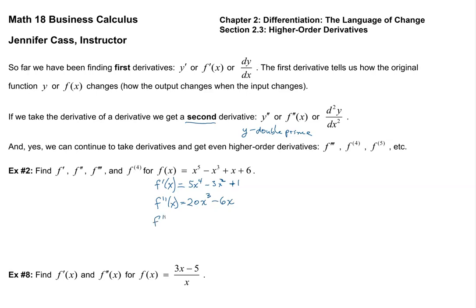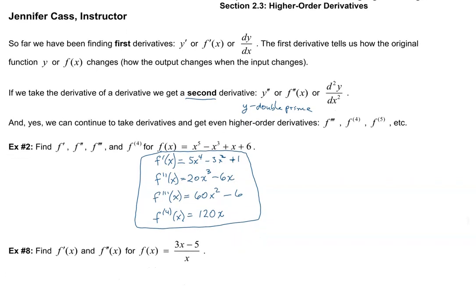The third derivative, f triple prime of x, let's see, 3 comes down, we get 60x squared minus 6 from the 6x. And then lastly, our fourth derivative would be 120x, and the 6 goes away. So there are the first 4 derivatives for this function. And if you think down another step or two, you might realize, oh, this function eventually disappears and everything will be a 0 at some point. Is that always the case? No, as we'll see in our next example. But in this one, I think the sixth derivative is where we'd end up with a 0.